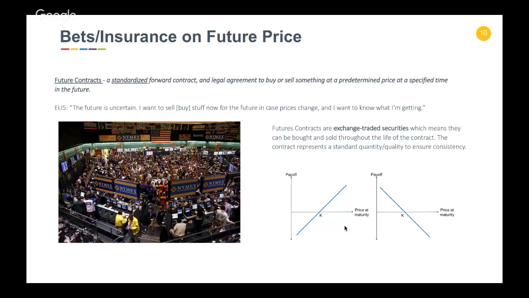Futures contracts are, for all intents and purposes, very analogous and similar to forward contracts. They're just standardized. Because they're standardized, they can be exchange traded, because I know that one futures contract, which is usually for some multiple of an underlying good, be it a commodity or something else, all look and sound the same. And so I can exchange it to someone else and they know what they're buying. That's really the job of the exchange.